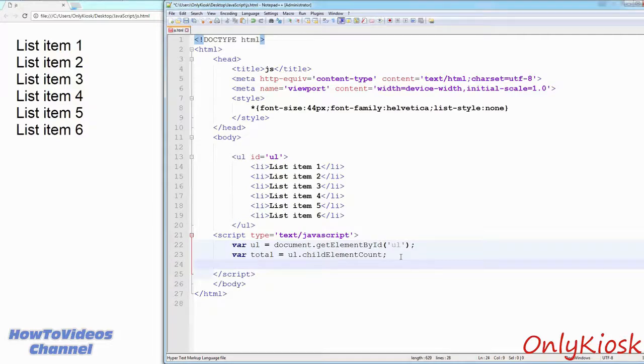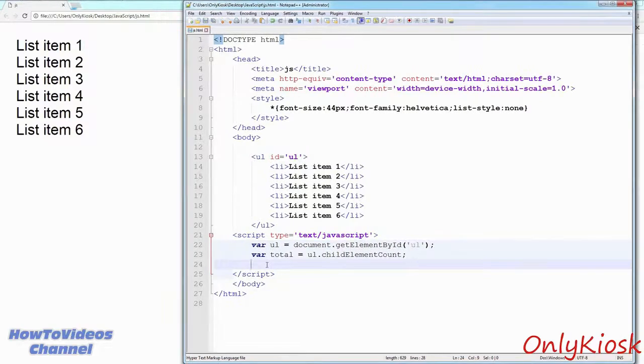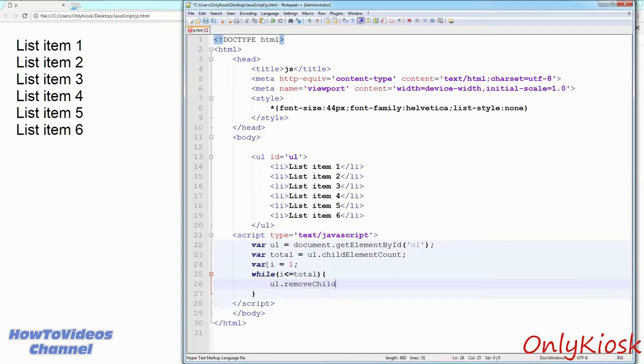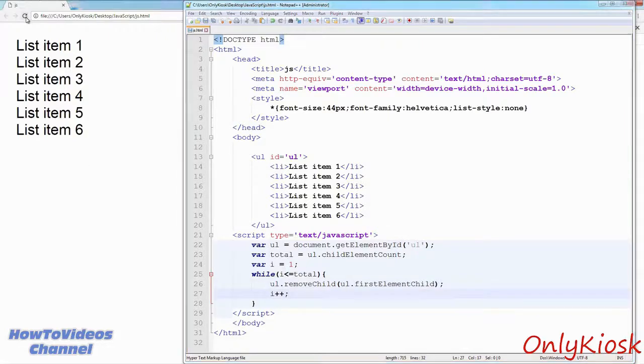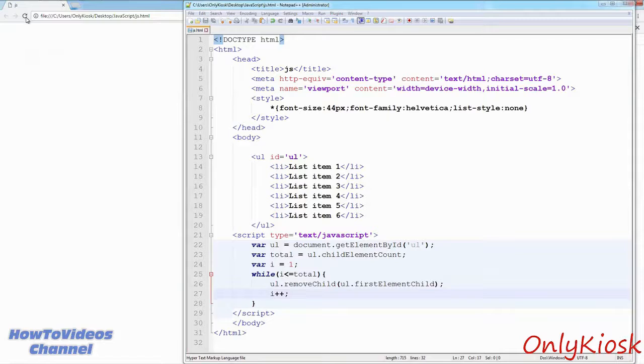As usual, whether we need to use the loop statement, we need to create a variable to work as the counter. First, we create a new variable counter and give it an initial value of 1. Then the while statement. Inside the parentheses, we put the condition, counter smaller than or equal to the total number of list items. Inside the curly brackets, we just keep deleting the first or last list item. In the next line, we add 1 to the value of variable counter to mark that one repetition has been completed. Now we can see the list can be automatically deleted.